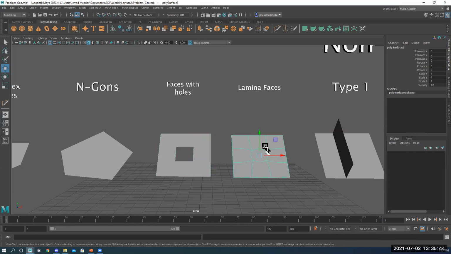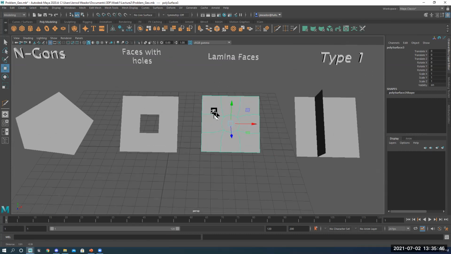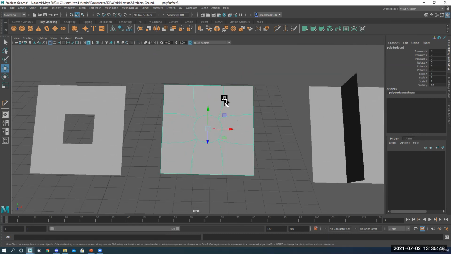Next is something called lamina faces. Lamina faces is essentially one of the harder ones to show. And if you notice, this is me in a lab showing very, very clean lab results. But the fact is that it's a little bit harder to force this issue. Essentially, lamina faces are 2 faces that are on top of each other and they share all their edges with each other, which as far as Maya, math, and the real world are concerned, if 2 faces are sharing all their edges with each other, then essentially there are not 2 faces.